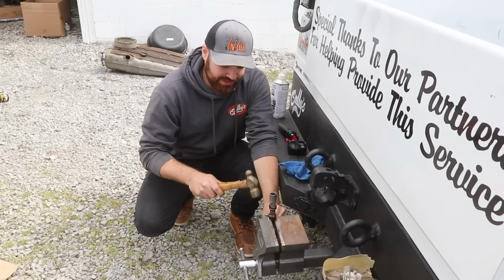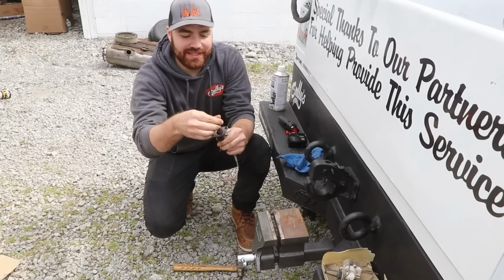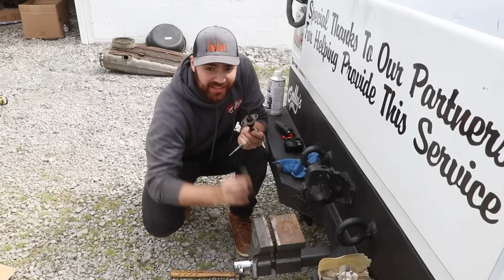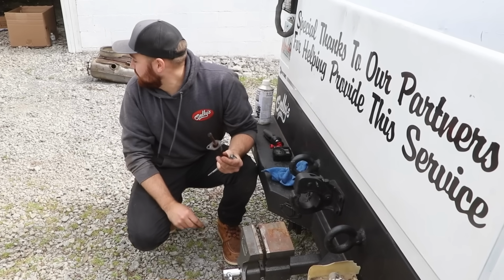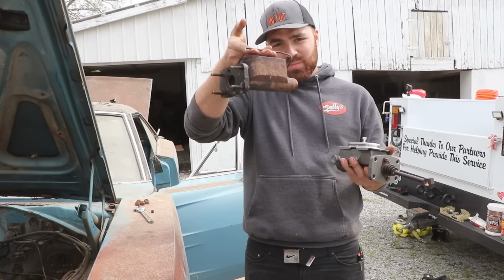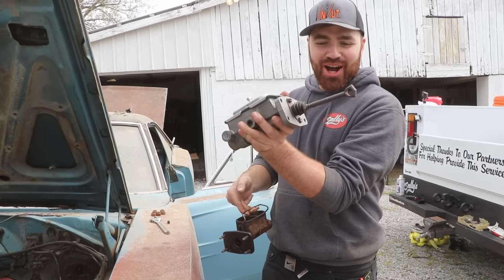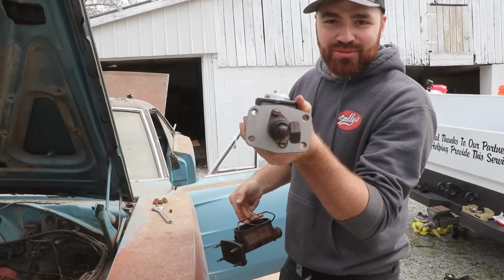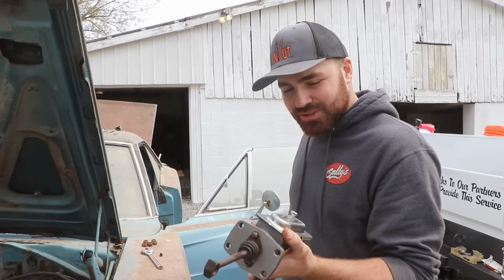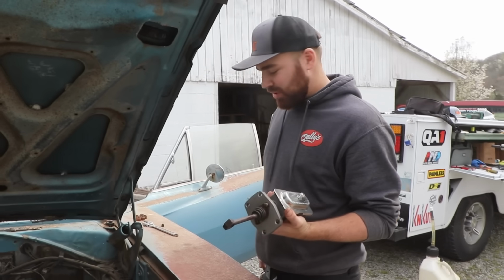I think one more good hit, this thing's coming out. So there we go, got it apart. So we needed this rod to use with the new master cylinder, but the rest of this is junk, so we're done with it. I got the old master cylinder off. This is busted old junk. Here's the new hotness. We had to use the old rod from it in the back of it, so there is a little bit of rusty parts on there, but it's gonna be fine. I put some grease on it, it's good to go. So we're gonna get this stuck back in there, get the brake lines hooked to it, and then work on bleeding the brakes.